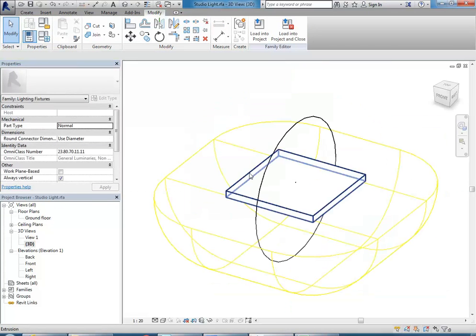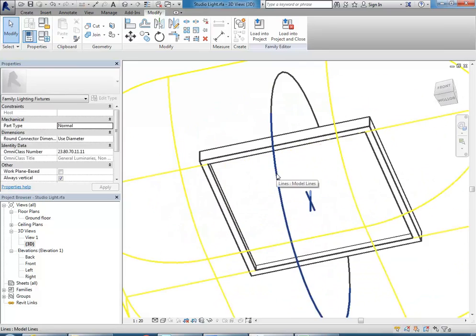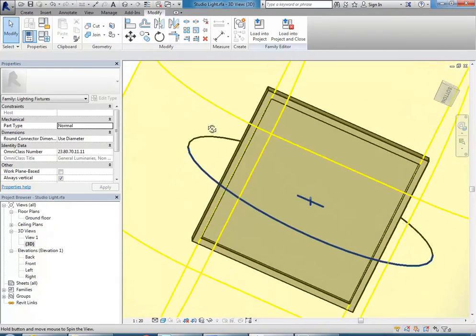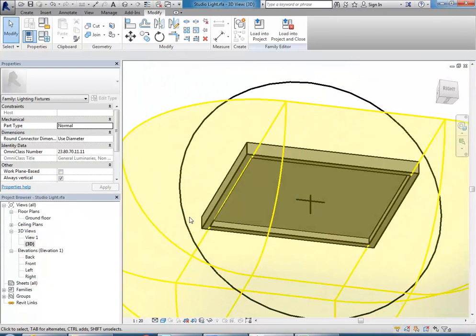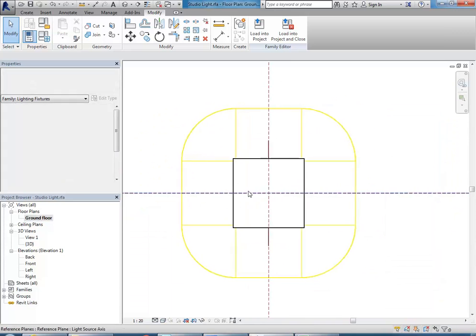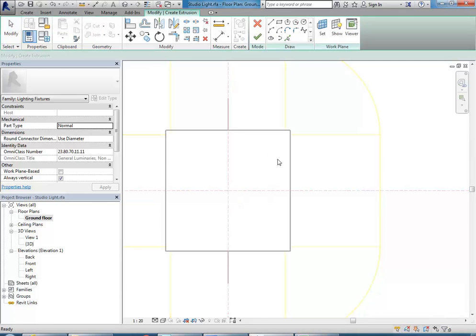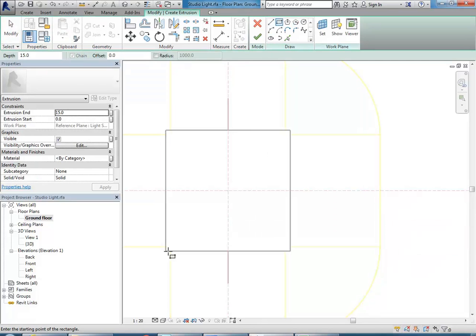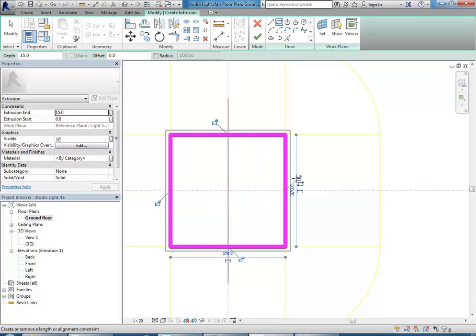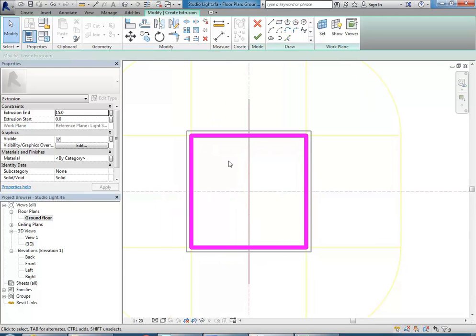So now in my 3D view, the orbit, you can see it's cut a hole out or a recess from the base, and then to make the filament really, or it's going to be a diffuser that is visible, I'll make another extrusion just by drawing a rectangle, and this time I can save time by just going to wireframe, and then when I draw the rectangle, the lock symbol will come up, so I can just trace over those and then lock straight away to the edges of my void, so I don't need to draw the dimensions in again. It's already been done.